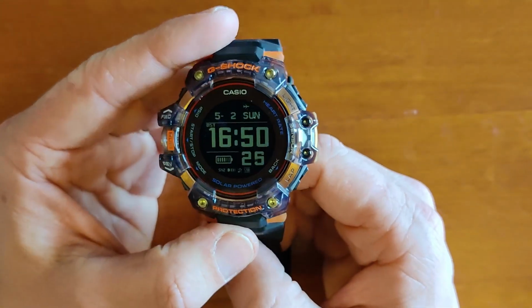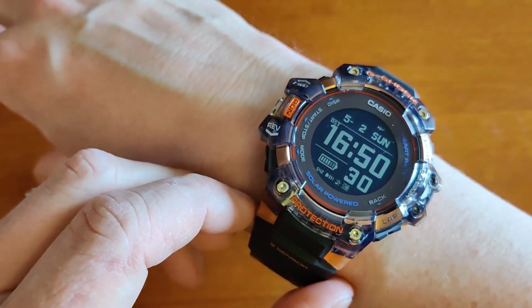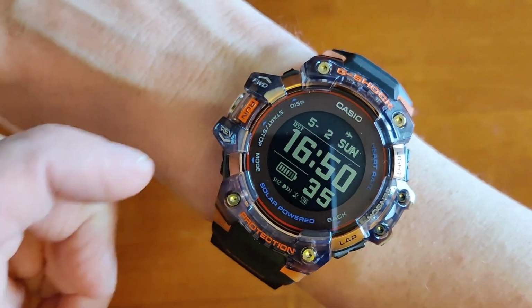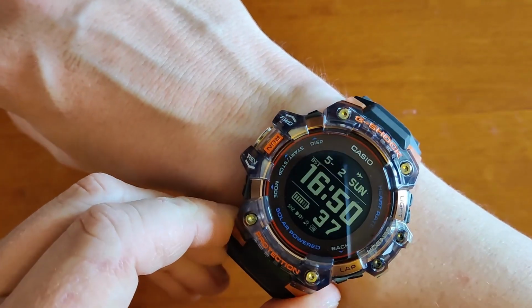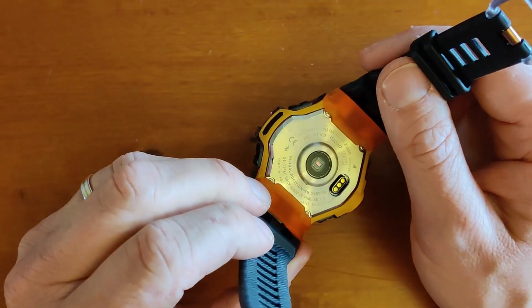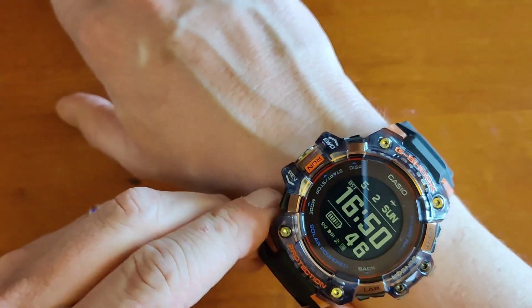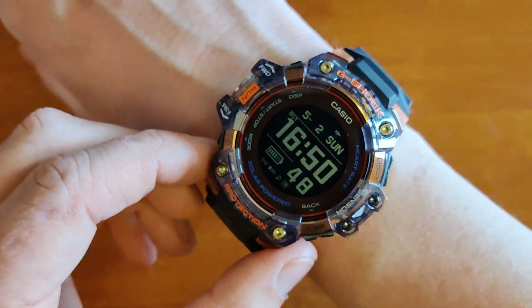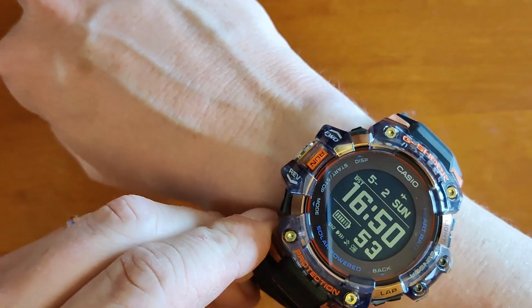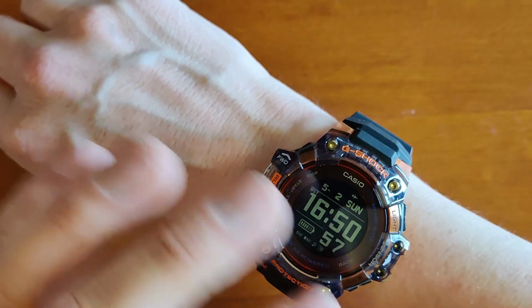It feels like a G Shock. A lot of people are saying that the size is very big. Now, I've worn G Shocks for probably the last 15 years or so, and to me it feels perfectly natural. Slightly heavier, but only in comparison to the other G Shocks that aren't the smartwatch. You can notice a different weight, but it's not like, whoa, it's so heavy on my hand. Size-wise, I don't think there's a problem with it. I prefer to wear it on my right wrist.